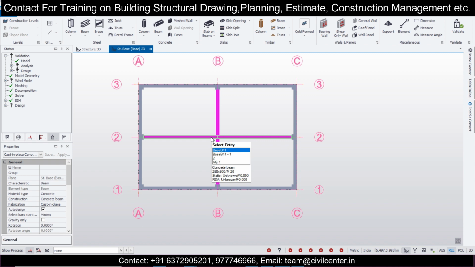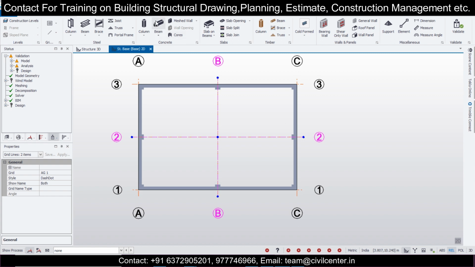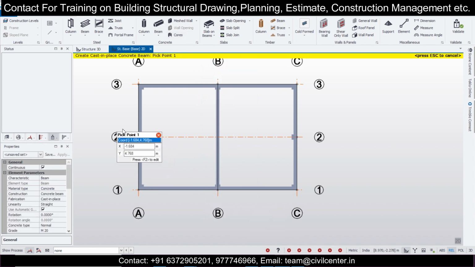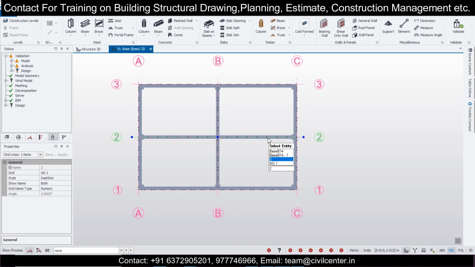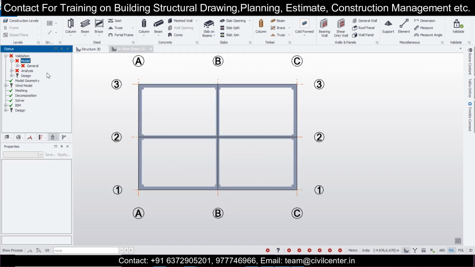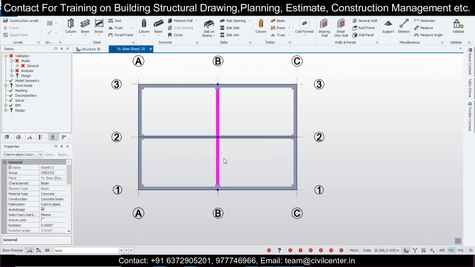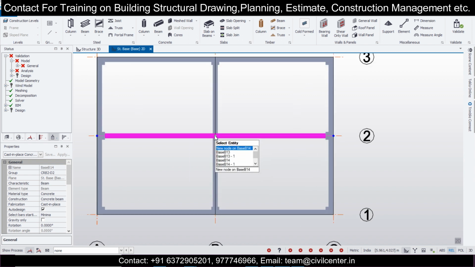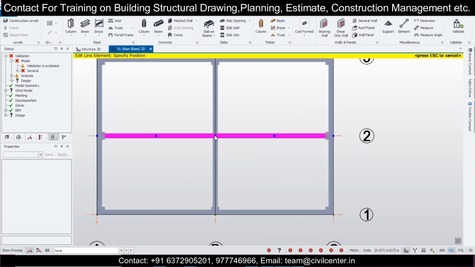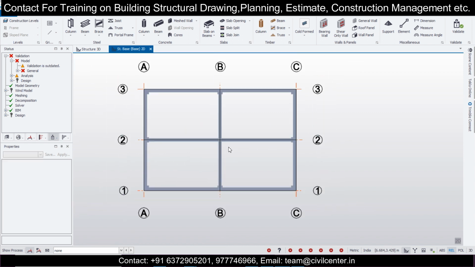Now, if we divide this also, because it was divided earlier, just close this, and then place the beams again. Now this is a single beam. Now you will find the problem of member intersection again. Whenever there is a single beam, as you can see both are single beams, when they intersect you find a problem of member intersection. If you just double click, it divides into two, and after that you don't have the problem.